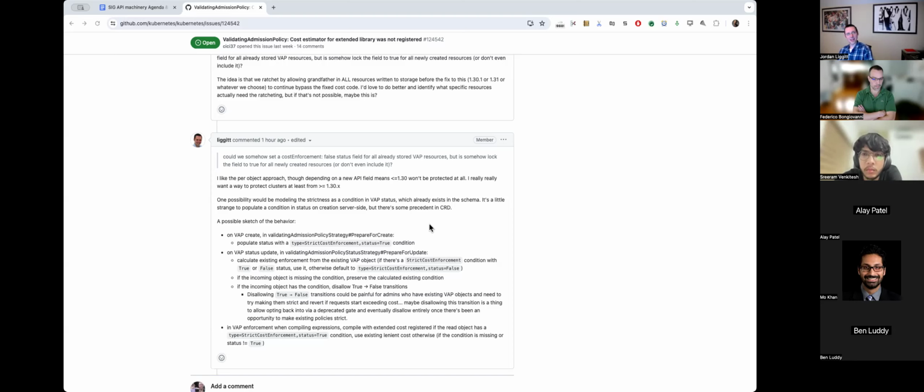And of course, I could accept a unit test then. It's like if we know we need to do it enough to write a test for it, then we will have done it. And if we didn't, then we won't have a test for it. This is what I'm worried about, the long tail of places that are starting to use CEL, that we're going to make the same mistake in those places. We do have a test case checking all the cost for all the library, but unfortunately they build the CEL environment differently, so an E2E test takes different paths from what we were using in the real one.